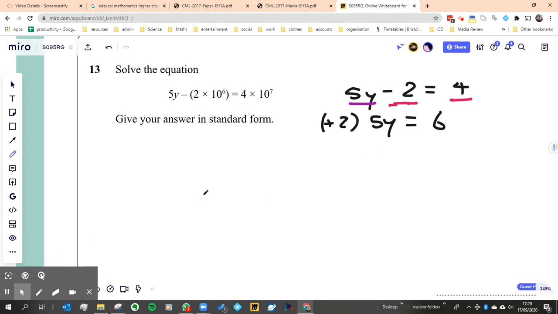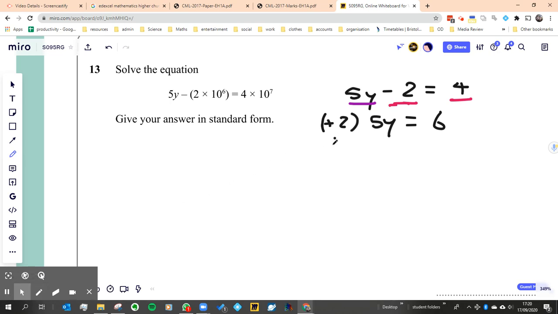Okay, so now again we're nearly there. Now we've collected the like terms. That bit's done. We've got a bunch of y's, and we've got a number, so they're different terms. Now we just need to change it. Again, we're going to do something to the left, and we're also going to do it to the right. We don't want 5y. We want 1y. So what do we do to get the 5y to y?